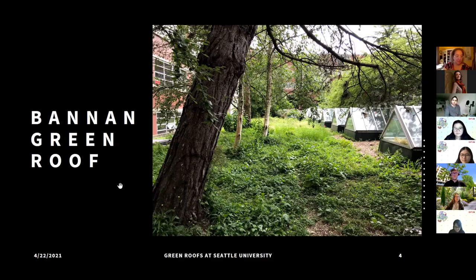The problem is the Bannon green roof was only supposed to last about 15 years, so that's created quite a lot of issues. As seen in the foreground of this photo, there's a big pine tree that's not supposed to be leaning. A lot of the green roof has sunk about eight inches, and so it needs a lot of updating. There are also a lot of invasive weeds.